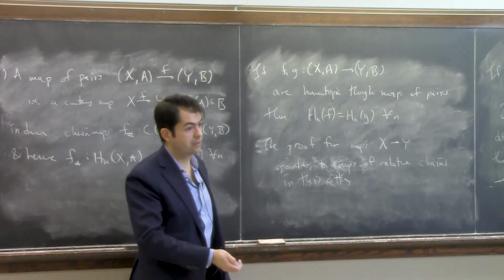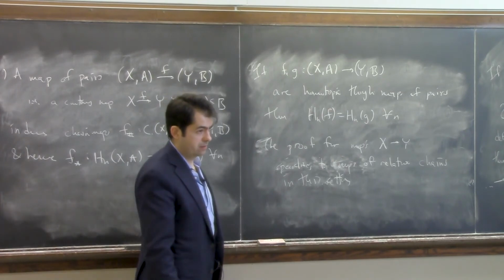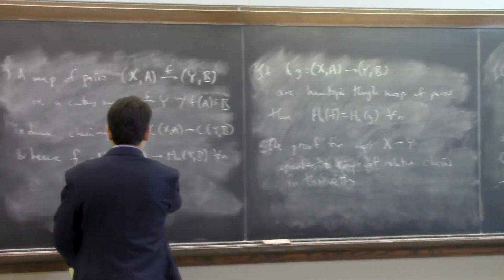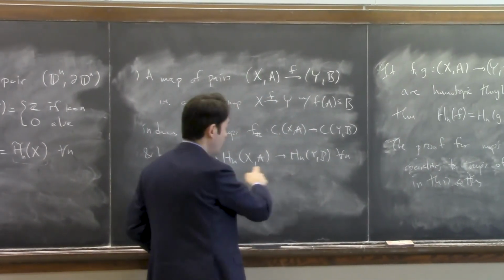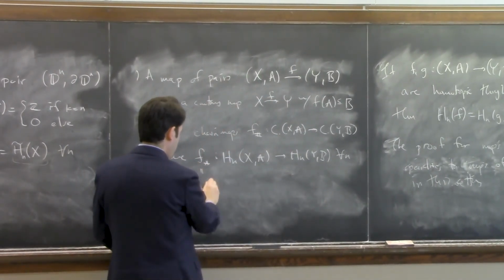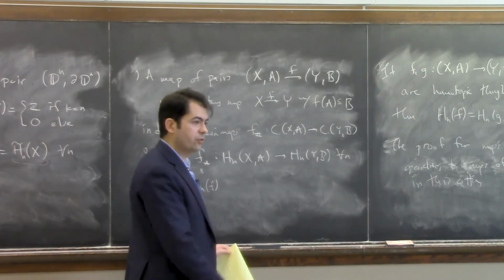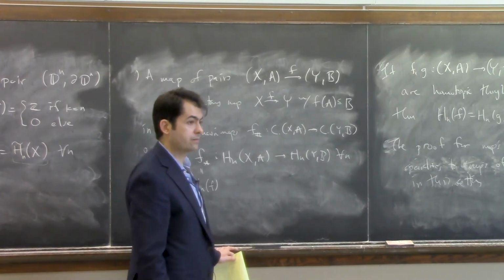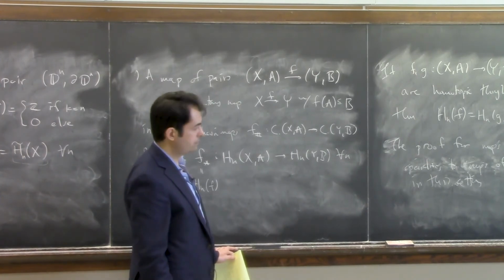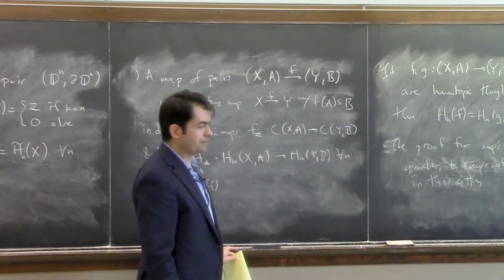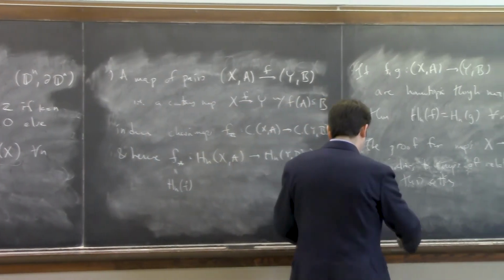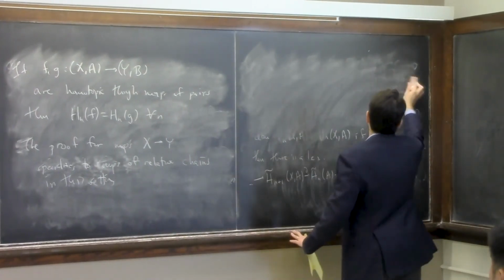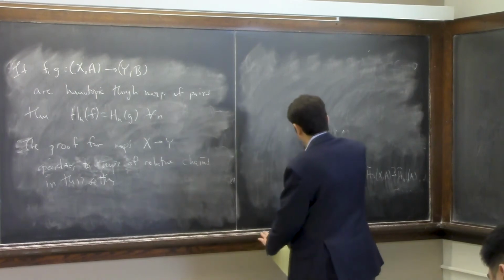Question? So remind me what it means when we say Hn of f. So this f induces a map in between homologies. And when we want to keep track of the n, we just write this as Hn of f. Oh, okay. So it's just the induced map when you're looking at the nth homology. Okay, so they behave a lot like when we don't have relative groups.